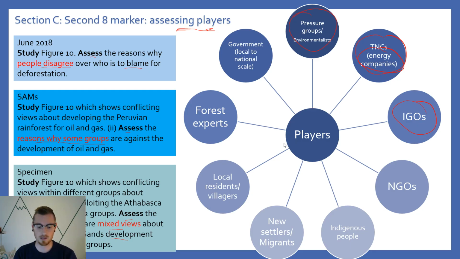So intergovernmental organizations. So this is basically where we've got a team up, okay, of sovereign countries, of country states. Okay, so for example, the World Bank, International Monetary Fund, the IMF, United Nations, EU, European Union. These are IGOs. So it's where countries come together, they create alliances. There'll be an agreement between them, and they work together.